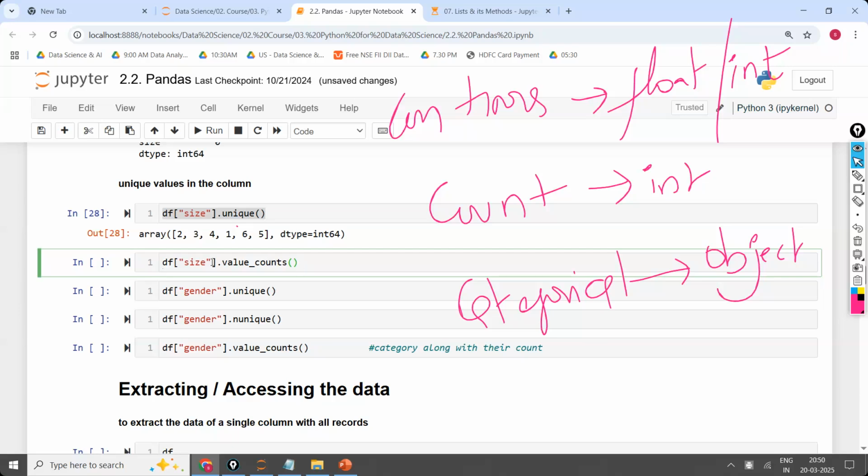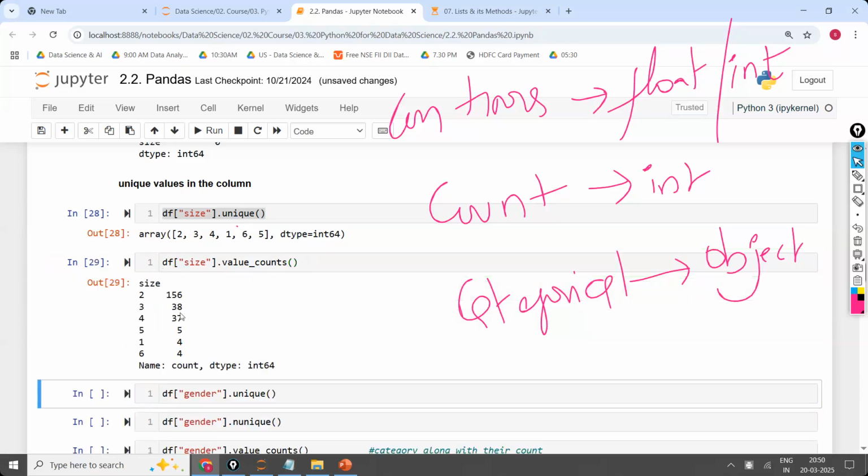That is the question. Write the question in the notes. For that question, what is the answer? This is the answer: the size dot value counts. Value counts means each size along with their counts.